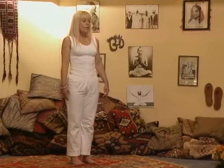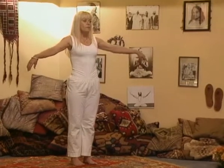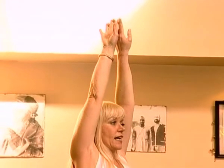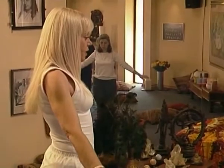Take a deep breath in as we lift the arms. Stretching tall, feel the spine lengthen. Bring the back of the hands to touch. And now blow the air out. Trying to extend the breath. Slowly, slowly, dropping the arms down.